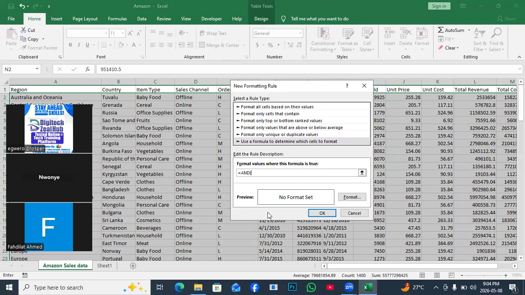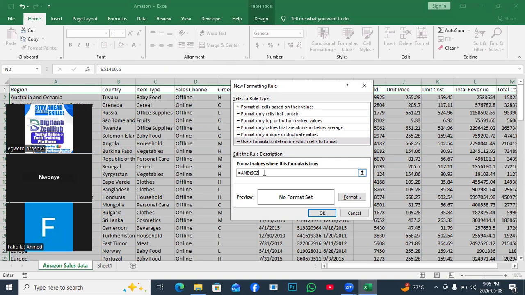So the first criteria, according to that question, is we are to format where records are equal to what? Where item type is equal to baby food. That is the first criteria. So which means that I'll start by selecting the range of that criteria first, and then the same thing that we did, I will leave the rows open while I fix the column.